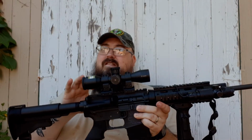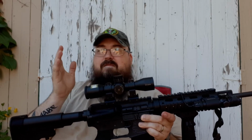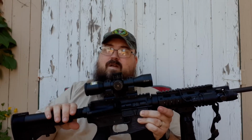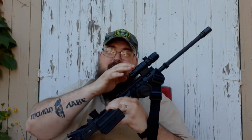Not something that takes a lot of practice, you know what I mean? Scopes, you've got to have your head in the right location and all that. But for the most part, for a battle rifle, once again, we're not talking 300-yard shots here. You put those crosshairs where you want it to go, and you do that. Okay, and that is for your 50 to 100. Anything lower than that, you can use this all day long. Just kind of point and watch where the old dot's going, and let her rip.